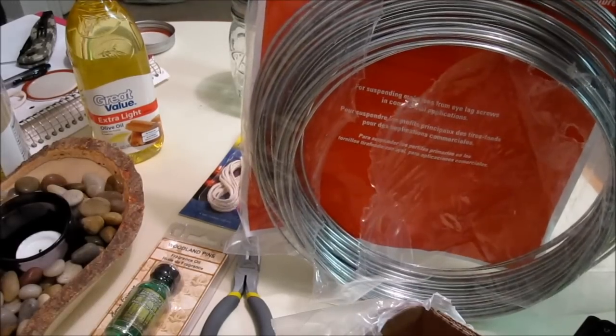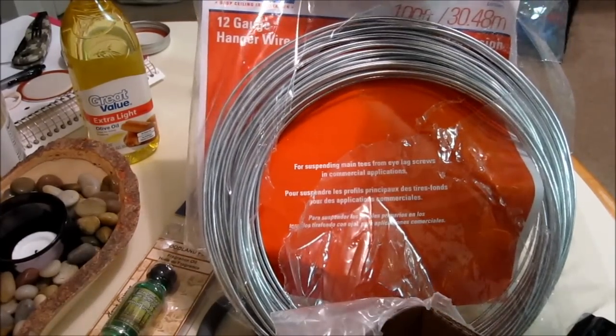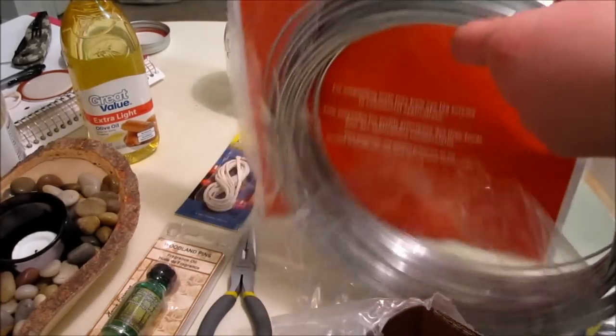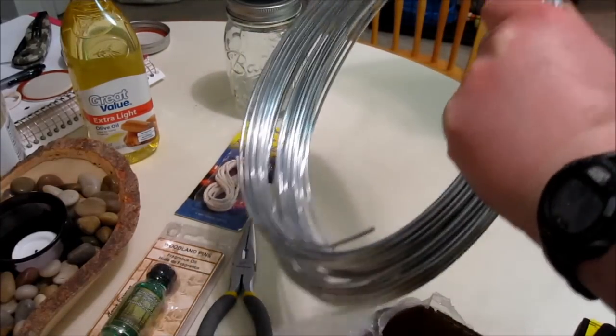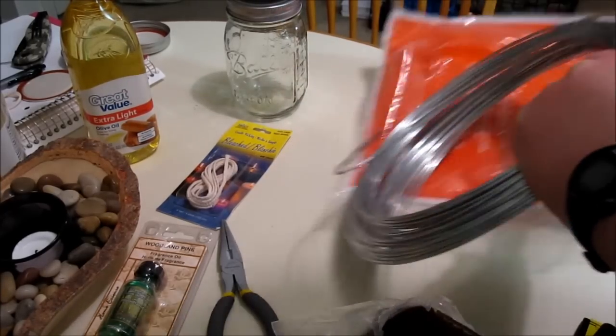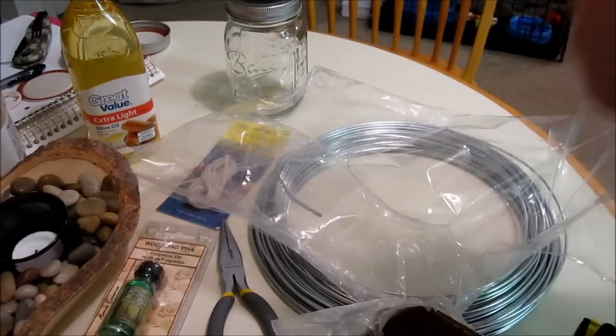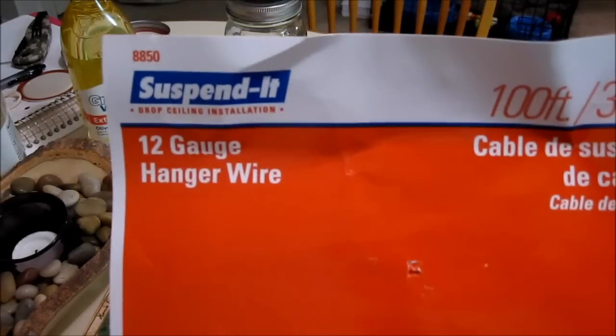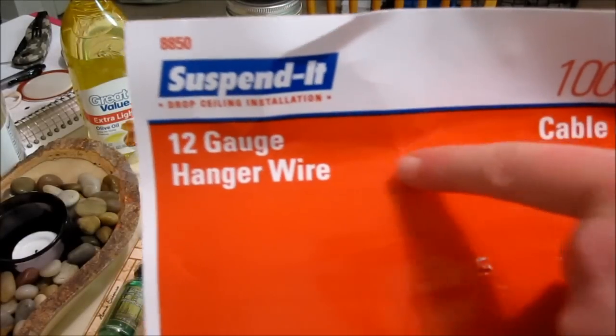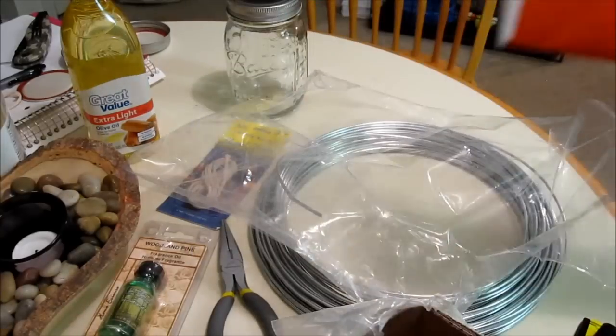So I found this 12 gauge hanger wire. It's suspended brand hanger wire. I got 100 feet of this. It's for like drop ceilings. It's 12 gauge hanger wire. It's pretty heavy stuff, but you can still mold it pretty well. It's pliable. It'll hold a shape. It's perfect for this application. It's not galvanized. We got this at Home Depot today. A hundred feet for six dollars. The model number is 8850, 12 gauge hanger wire, 100 feet.